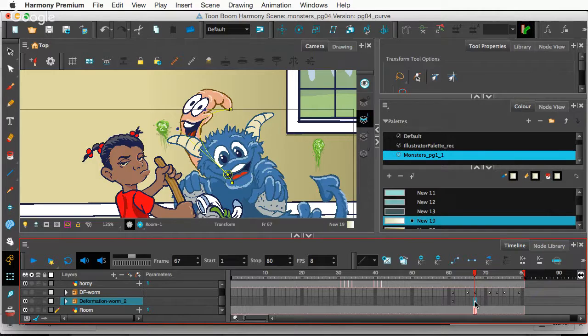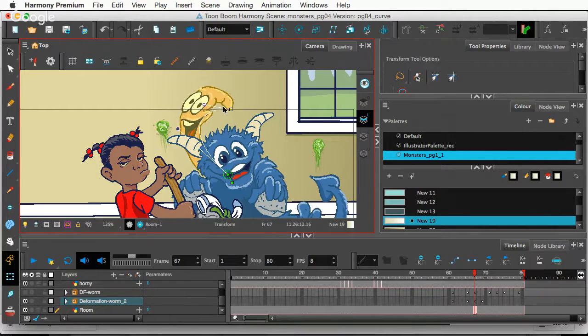So I'm going to move this key over a little bit. All right, and I'm going to do another key right after it. So he has the same move, but in the middle, I'm going to have him kind of go up, so that way he'll rest into his pose.